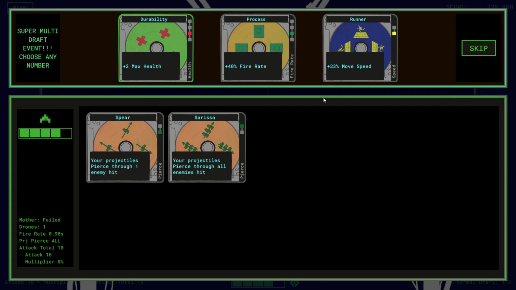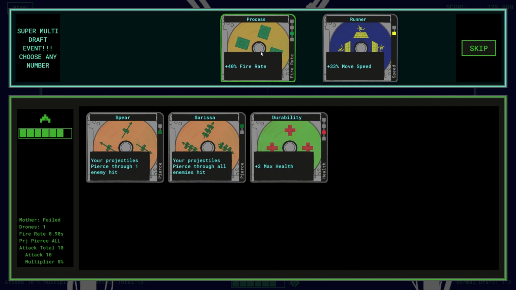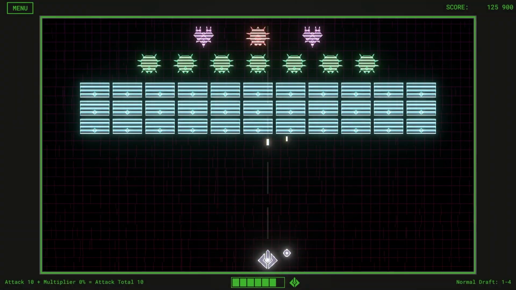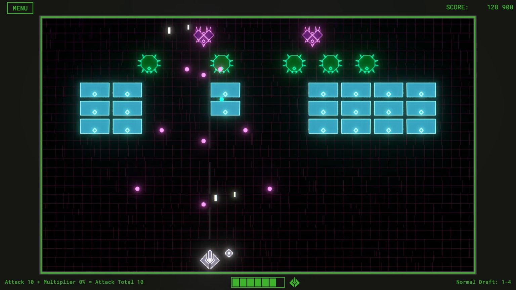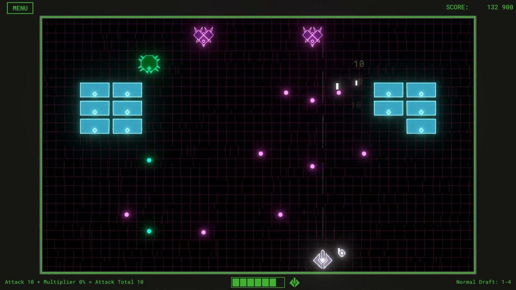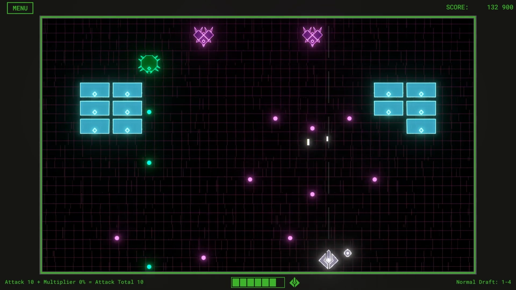Knock it off. Fire rate. Movement speed. Oh, a super multi-draft event, can choose any number. More health, yes. More fire rate, yes. More movement speed, yes. Now we're talking. All right, and we're doing great here. Do not let the red guys be some of the last ones left, because it's a problem. They fire constantly and always and forever. The purple guy's not much better.